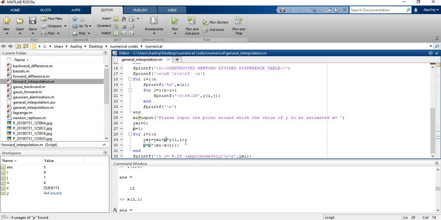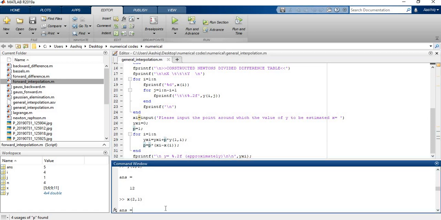This is how this formula works, and just by changing the indices of i, the other terms and the values of other terms are being calculated. And for an example, I would like to find a value at 0.7, which is 13.47 approximately. And this is how to interpret Newton's general interpolation formula in MATLAB.